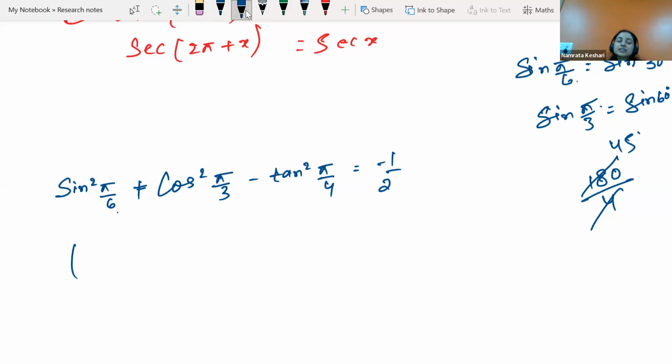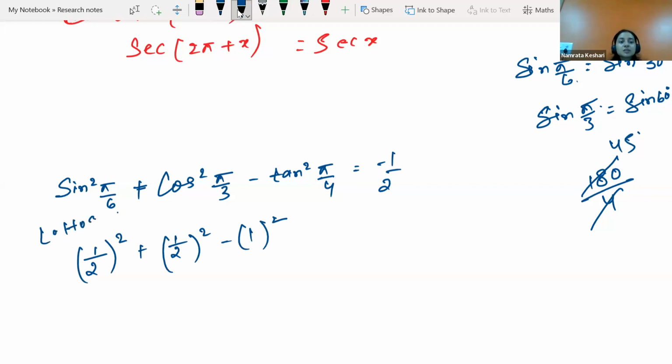Okay, so sine pi by 6, here square is there, you already understand. Square means sine pi by 6 whole square. Okay, and now only Alina said that the value is nothing but 1 by 2. So let's write it. It is nothing but 1 by 2 whole square, right? Yes, ma'am. Pi by 3: now only we saw 3 in the denominator, 60 degree, so 1 by 2 whole square. Tan pi by 4: 1 whole square, 1 square.